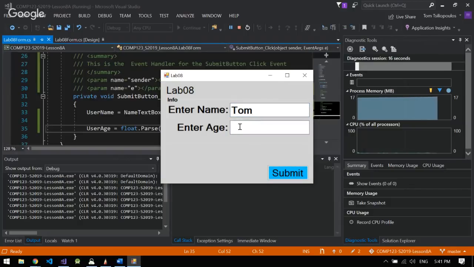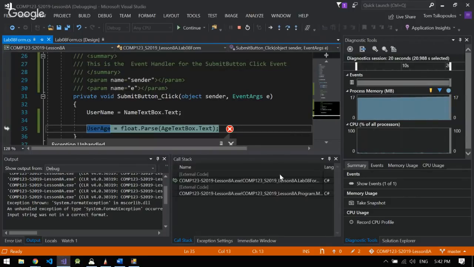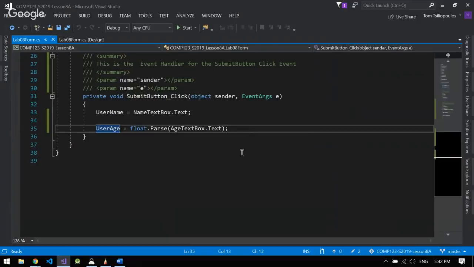So I could do tab and then 30, and then that would kind of work. Okay, but what if I did like A? That would break, right? So I got to stop that from ever happening. I don't want to have this problem. It would be an issue, right? I could do get set. Let's try other things.